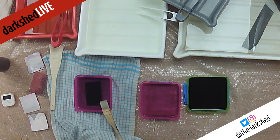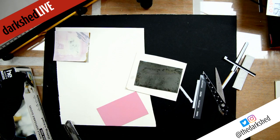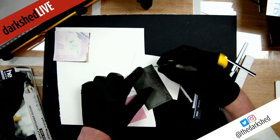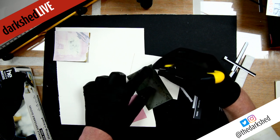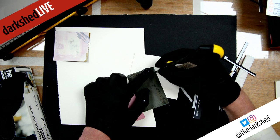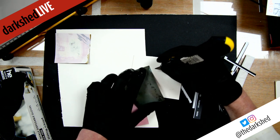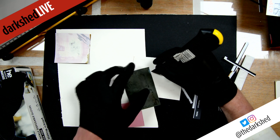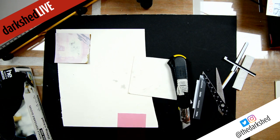Let's take this over to this. Maybe also you can actually see this a bit clearer. Using a blade on this. Yeah, there is another layer just starting to come off. Oh, I don't want to damage. Yeah, it's starting to damage the image doing that. But there is something there that might come off with some more soaking, so I'll keep that in there. Let's put that back in.